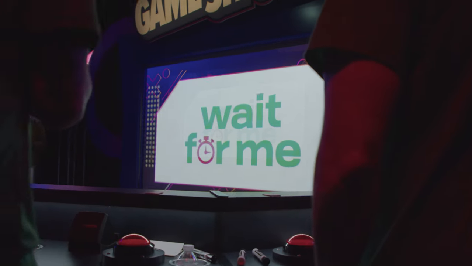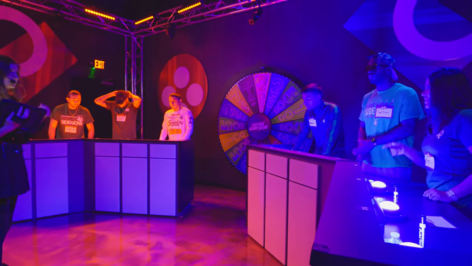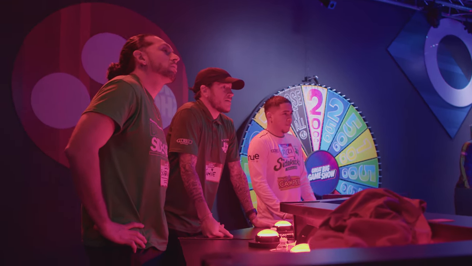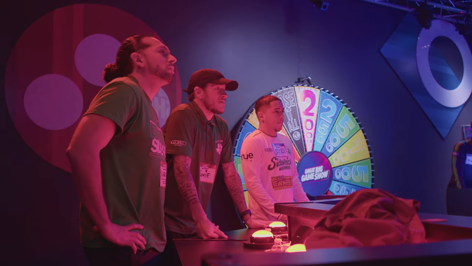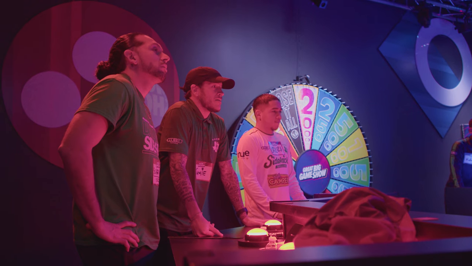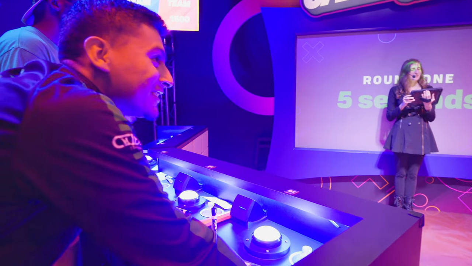All right, good luck indeed, my friends. You're going to see in front of you some beautiful glowing buzzers. We're going to put 5 seconds up here on the board. So what's going to happen is when you hear this sound, that'll be your cue to begin counting. And when you think it's been about 5 seconds, you're going to hit that buzzer. Whomever is the closest will win the points for their team. Here we go.